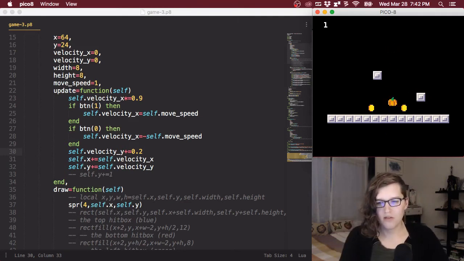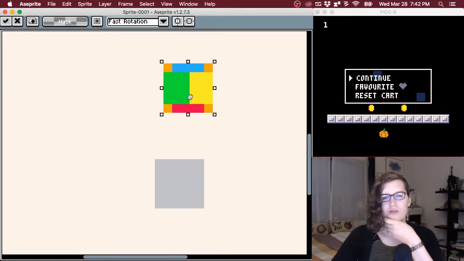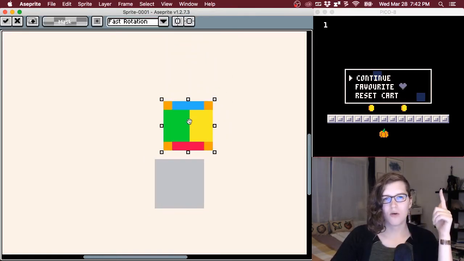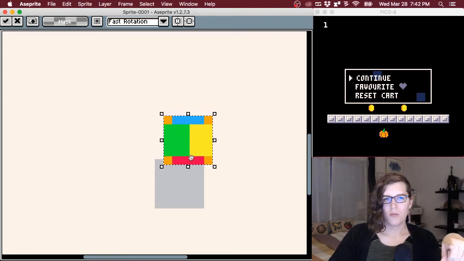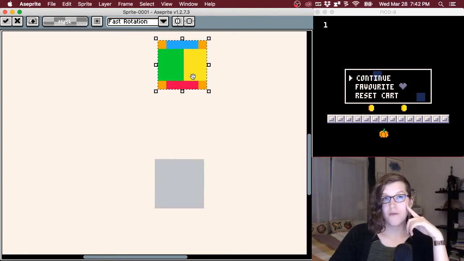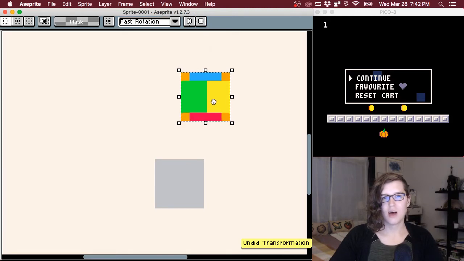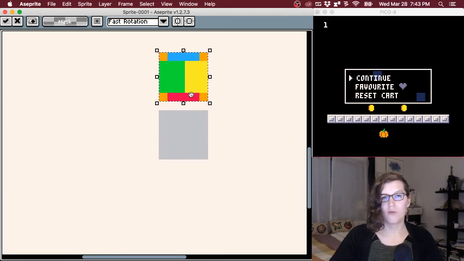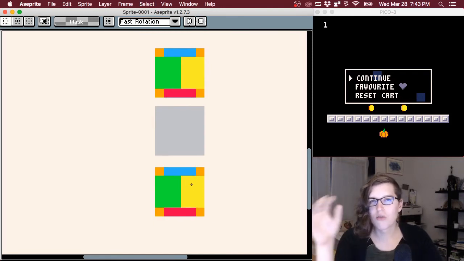Let's fix that though. So what's happening? If our pumpkin is falling downwards, what will happen is it will overlap with the block and it will be moved up out of it. But if our pumpkin is moving too fast, like let's say it's right here and in one frame it goes from here to here, it will move right through the block.